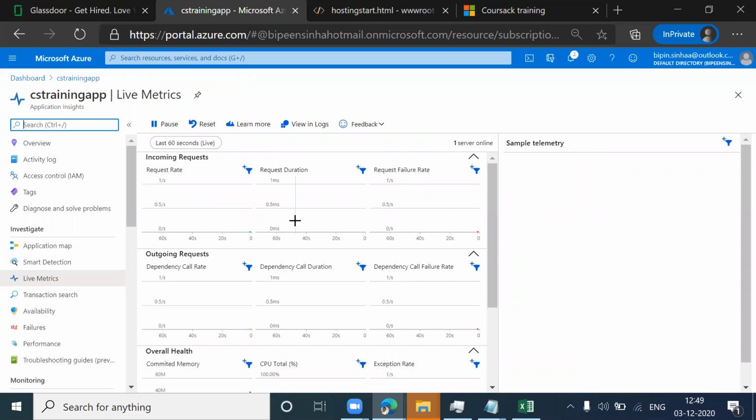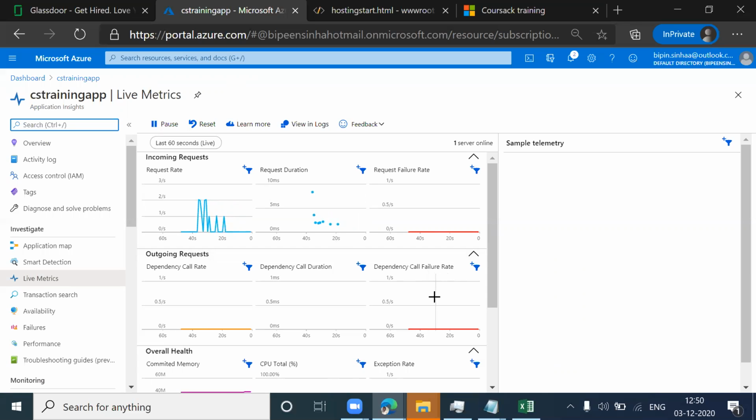Can every one of you hit the website one more time? Refresh the website in your browser. Now see, the live feed is coming here. I think three people hit. So the three hits are coming live here. Four hits have come. Very good. Five hits coming. Fantastic. I hope everyone is getting it. So you can view the live monitoring here, and all this at a very low price.